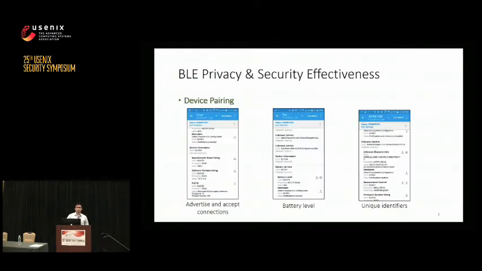We also found that device pairing and bonding probably is not implemented well in practice. We were able to connect to different devices without an existing trust relationship. For example, we were able to see the battery values of different Fitbit devices as they change at runtime. And we were able to connect to other devices, like this digital pen over here, that has a value that was changing frequently, which I'm not sure what that is, but could be revealing.